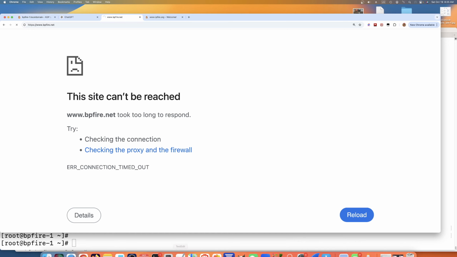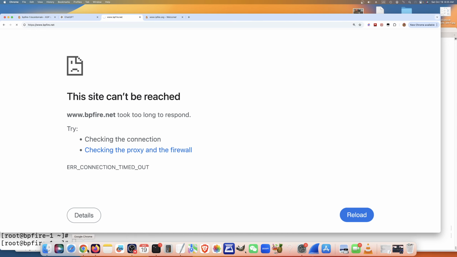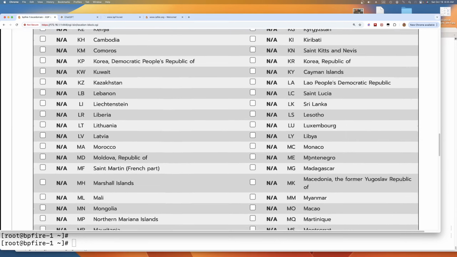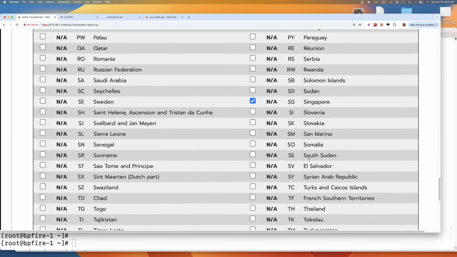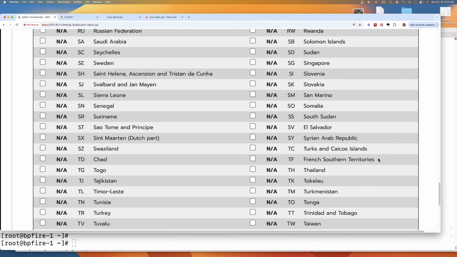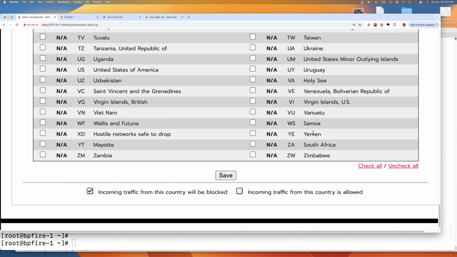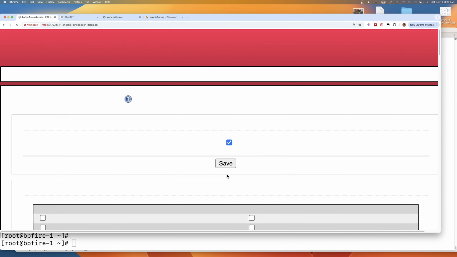So now we can enable it, and Singapore is blocked. Now we can uncheck it, and we can access the website from or to Singapore.